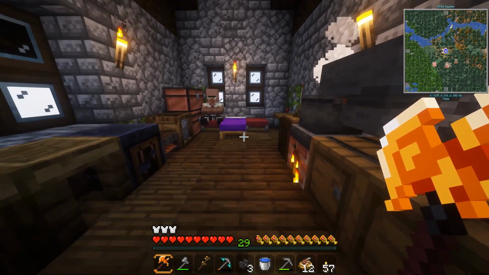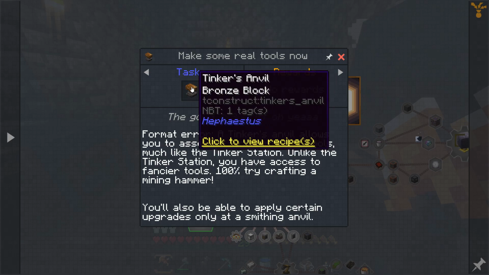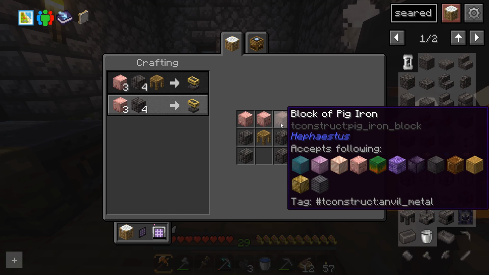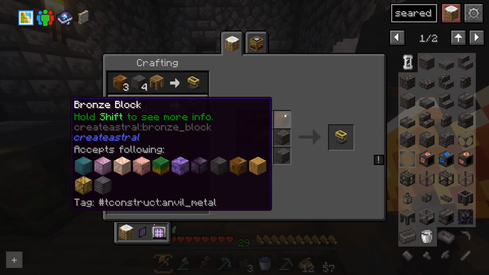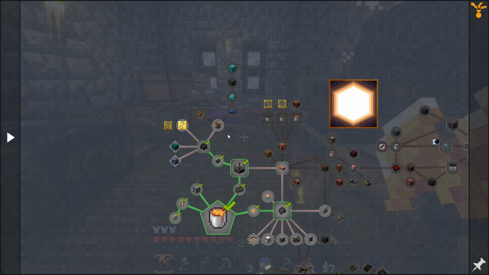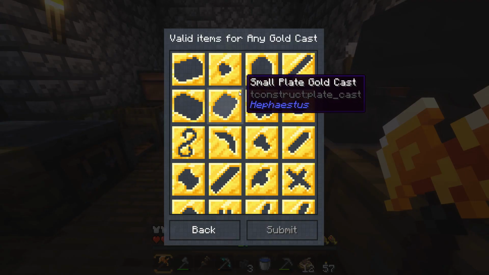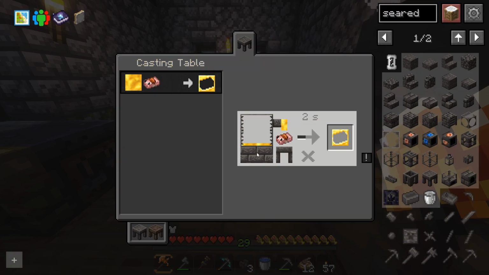But for now, we want to... Tinker's Anvil. We need a block of... What's the following? Okie dokie. That will be something we need to do. And we need to get reusable casts. So we need to make one of any of these. I think we're going to go with the ingot, so we're going to need to melt some gold to do that.